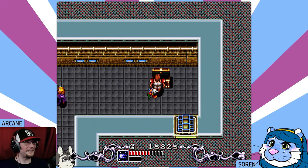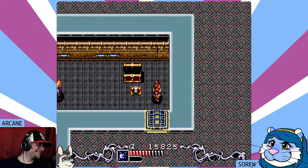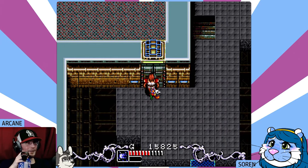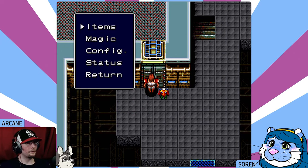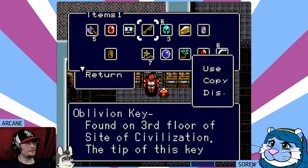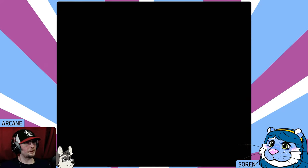The Oblivion Key? Finally. What we've been begging for the whole time. A way to play a better game. Or just the sweet embrace of nothingness. Oh, okay. We're on this side now. I swear to God. If that just opens this... It did. Do you still have the key?